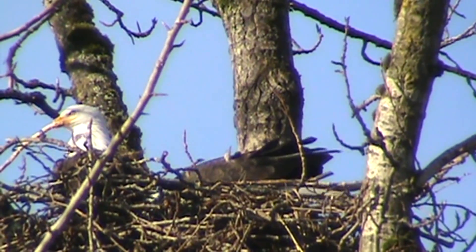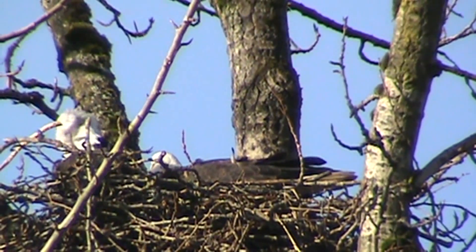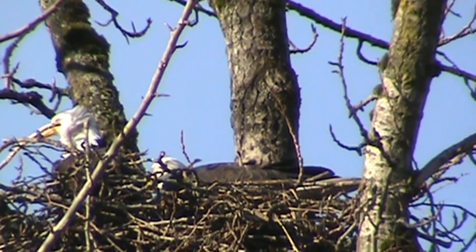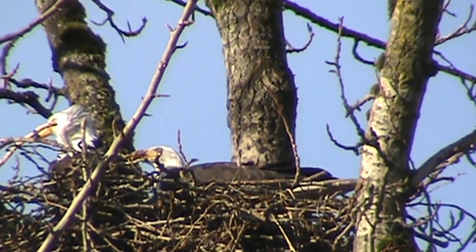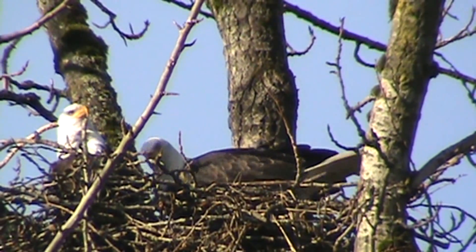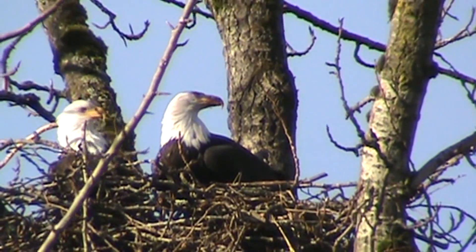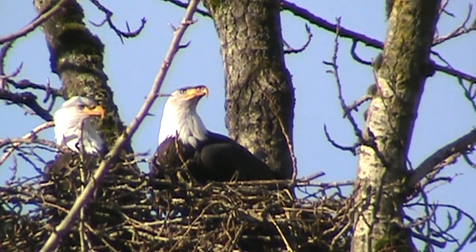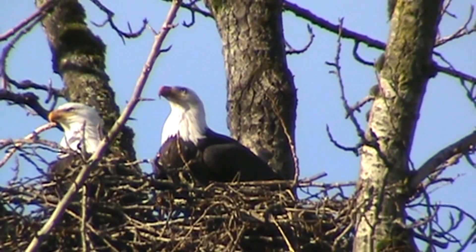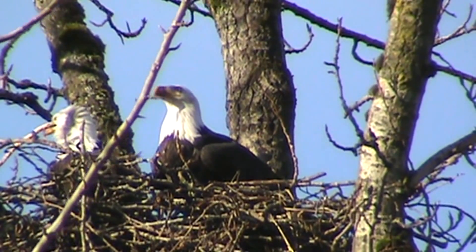It's a perfect spot for us — just drive in and we're very close. There's no leaves on there now. I think on this side there's very few limbs, so I can probably shoot around it later on. I think I'm going to call that good. They're giving me a profile shot — they're very good looking birds. Got them both in the nest, hauling sticks and weaving them in. What a great day for a video.